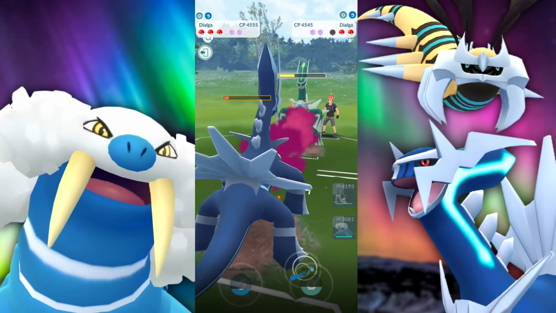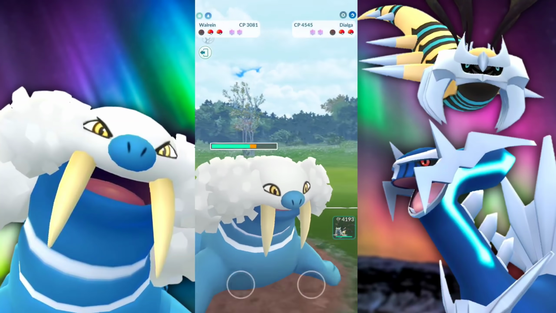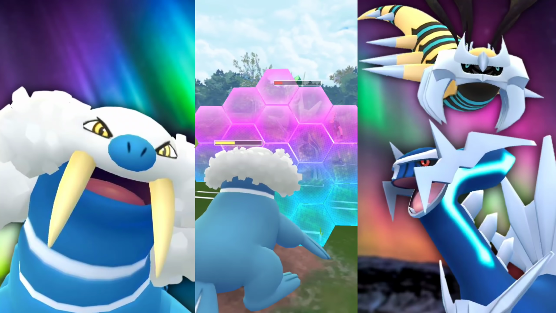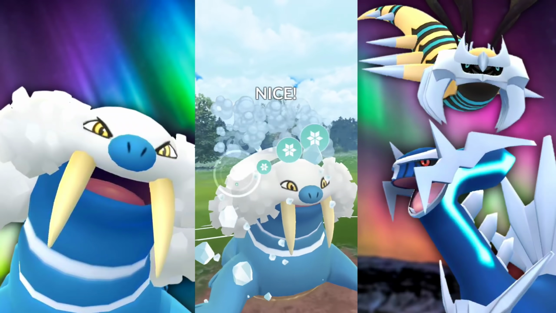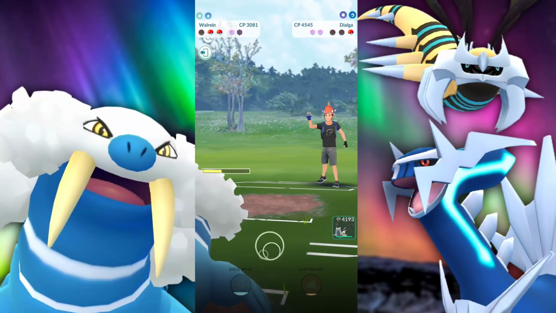Yeah, no, they know what they're doing. So they're going to be building up more energy here. Remember, they didn't throw. Bringing in the Walrein to absorb the Iron Head. Where ice, it's still going to do a decent amount of damage, but the water's kind of neutralizing it, so it's not actually super effective. Going for another Iron Head. We're going to shield it up, going for an Icicle Spear here. See if they want to shield up that Dialga. Letting it go. What you got in the back?